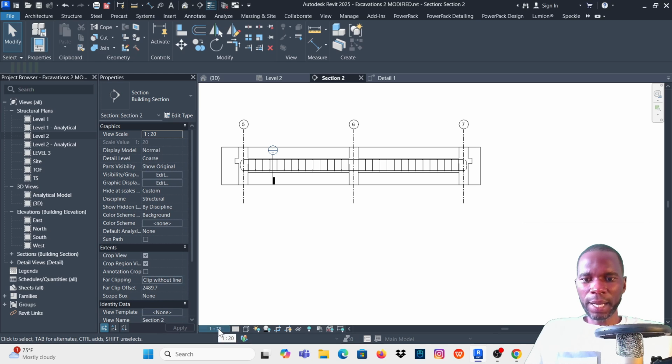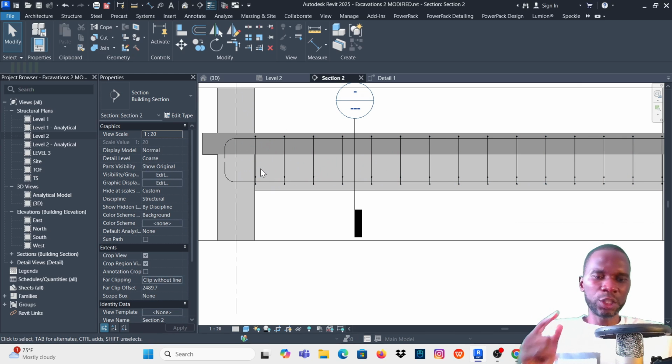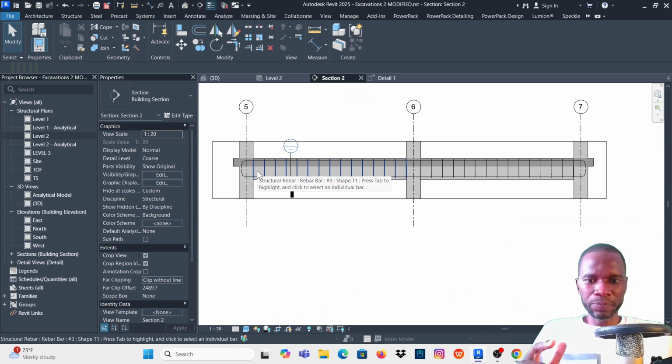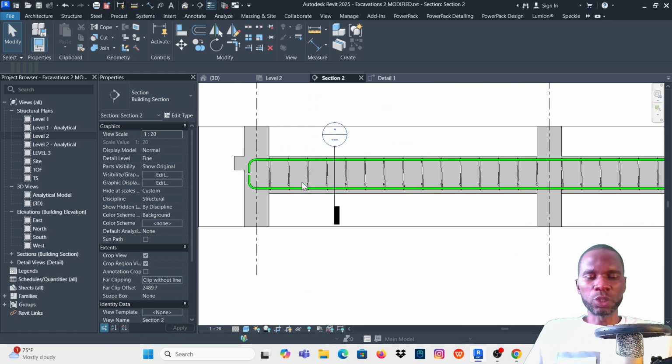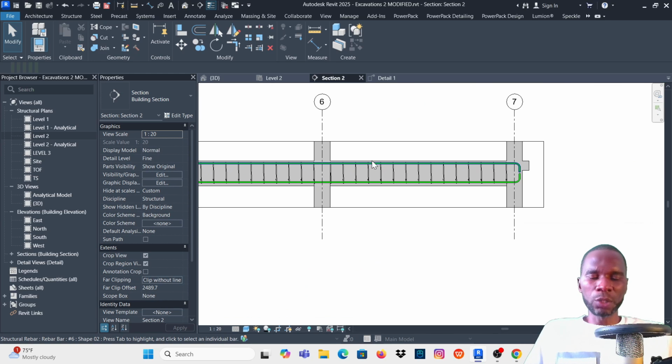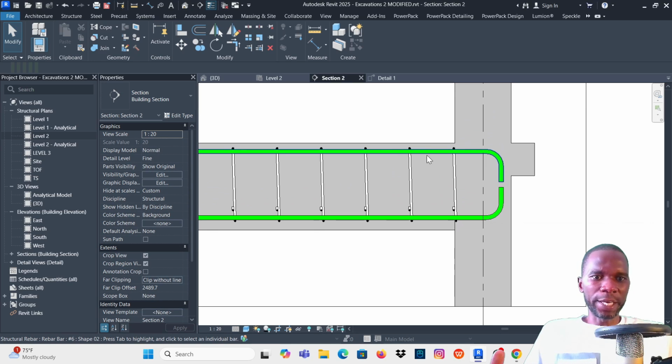Now I want to use 1 to 20 for this one. Now I can go to coarse if I want, but here I want to make sure that if I go to shaded, okay, now this is the first tip that I want to show you right now. If you are at coarse level of detail, maybe let me start with fine level of detail, you are going to see the rebar with double lines. I think most of my lessons on this channel have been showing the double lines, but since I'm also showing the imperial template, the imperial units, I also want to show how you can do single lines.